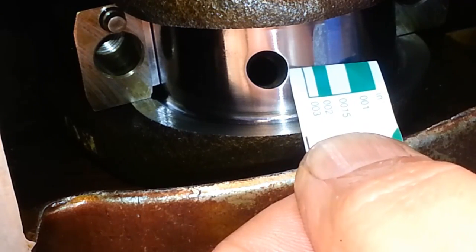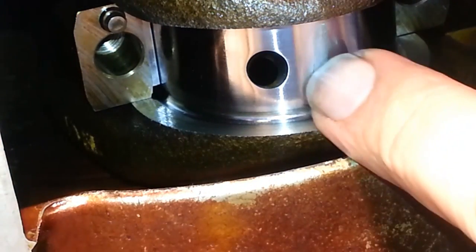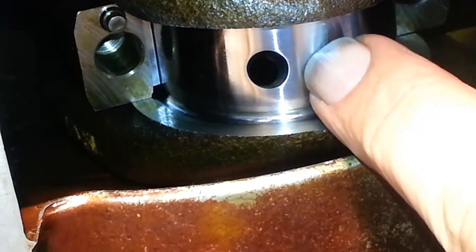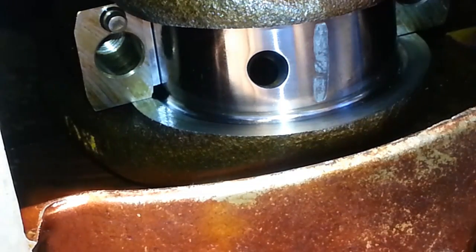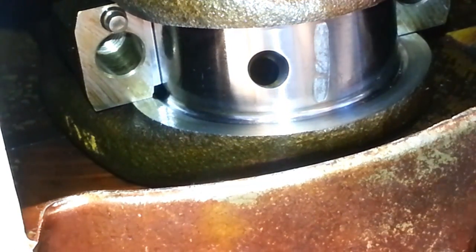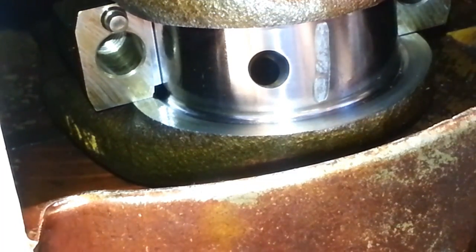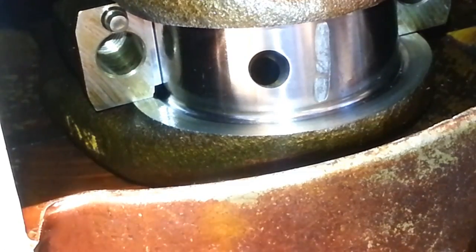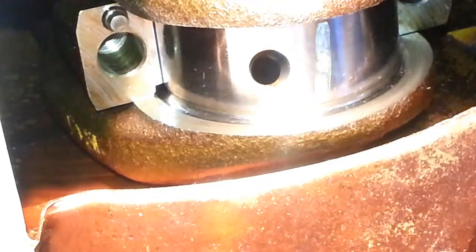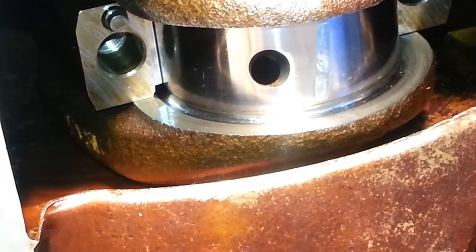Alright, so now I'm going to clean this plastic gauge back off, get some cleaner, clean that off, and I'll torque it up again, put that cap back on the same way we just did. Put that bearing cap back on and torque it back up with the 15 foot-pounds plus 90 degrees. That'll finish this one up. The only thing I'm doing, and you could debate whether you want to or not, but I put a little Loctite on the threads of the bolts when I put them in there. It's not permanent, but it'll hold it from coming loose if there's any possibility of that. Alright, I'm going to finish that up.